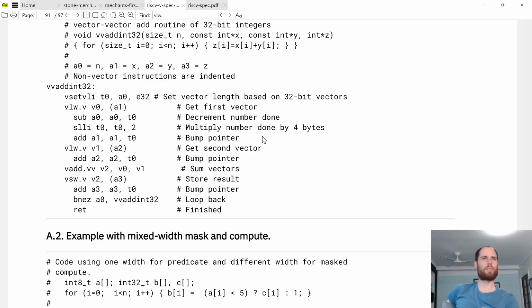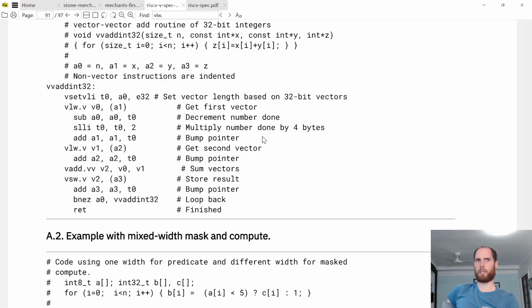Wait, what? Okay, now I'm getting this T0.